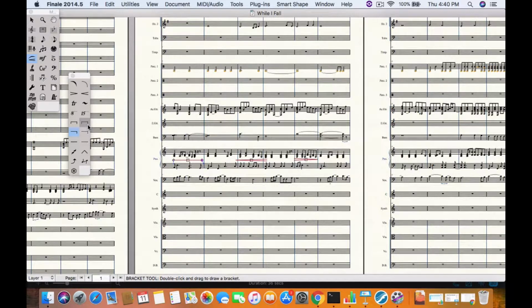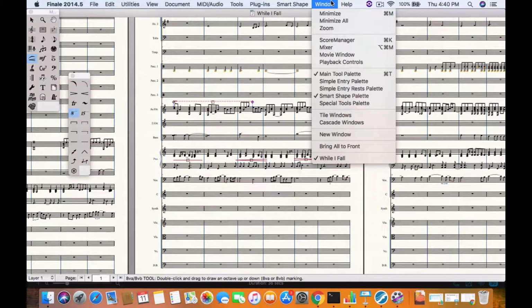There are also dashed lines that, if you wanted to do something with the guitar, you could put a dash line over here to say, okay, this phrase you play an octave lower, or an octave higher. You could also go 8VA. That would give you that dotted line with the 8VA at the left end of it, and you would actually have that part of the guitar part playing up the octave without actually having to write it or transpose it up the octave in print.